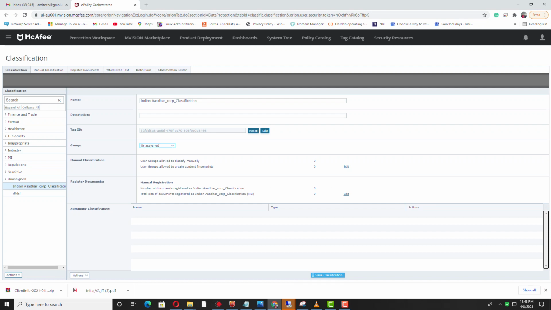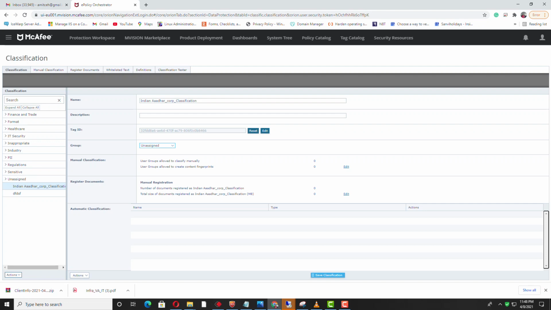Once I save it, I can see all these options available over here, and this is the name which we have assigned. Here you can specify the description, and this is the tag ID of this classification. You can even reset it, but we are going to leave it as it is. We are not going to change the group, but you can change it as per your requirement.